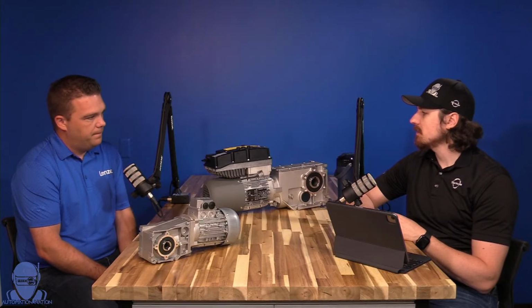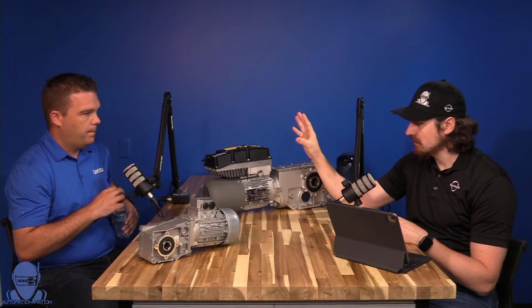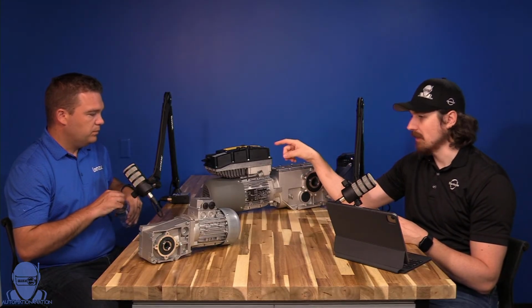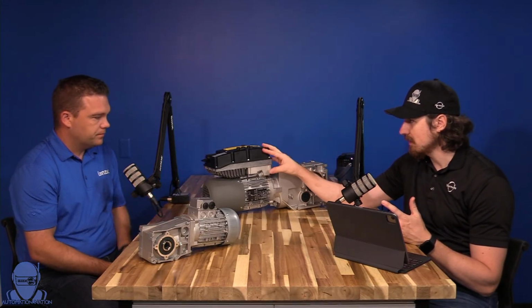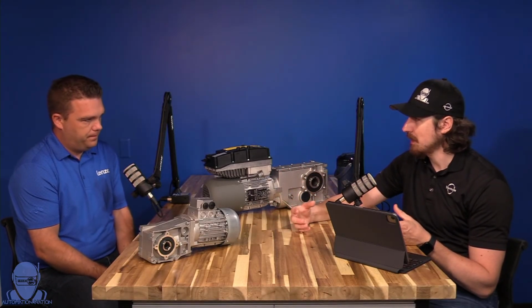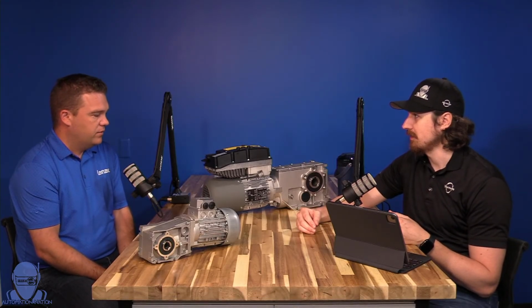Yeah, that's something I think we brought up, not on this one, but in the past when we've talked about these VFDs and the Motec. Lenze's got some pretty awesome software built into these, that if you're doing a pump and fan application, it's a button click and it retunes that drive for that higher starting torque, things like that, for those style applications, without having to do any extra work. There's heavy duty modes in there that can make that more efficient, more practical. These are pretty slick.